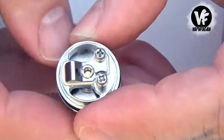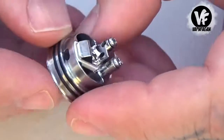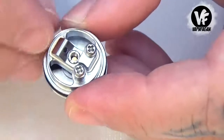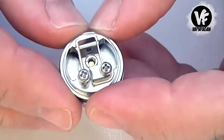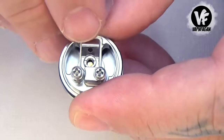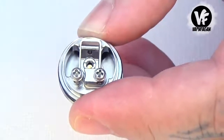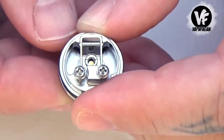Now what we're going to do is install the squonk pin, but at the same time I want to remove the post just to show you guys how the airflow works. And we have this little nut at the top right here, and to be honest with you, I'm not sure exactly what it does. I don't believe the airflow comes in from the bottom and the side. I think it only comes in from the side right there. But I'm going to remove this post, give you guys a look at it, and see what you guys think.